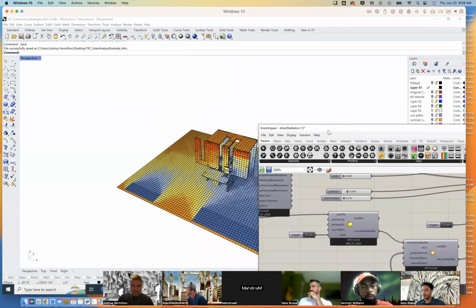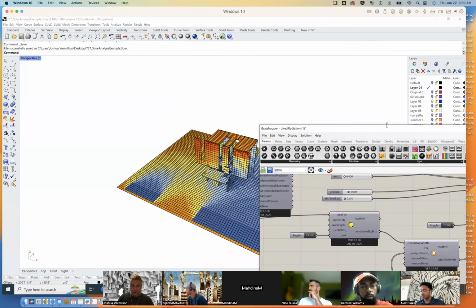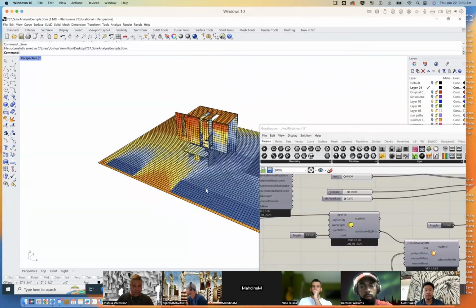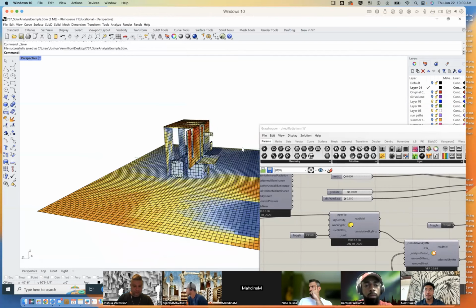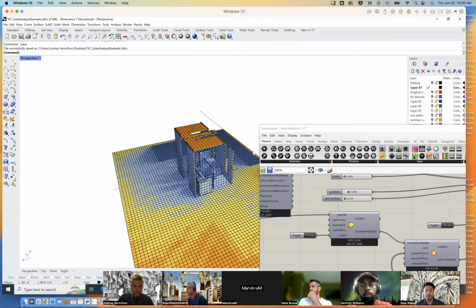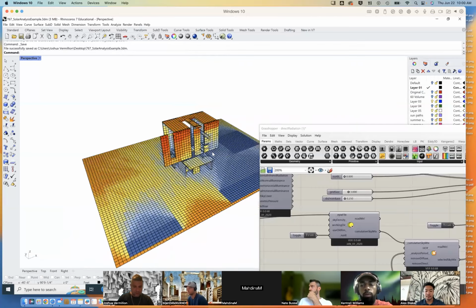Ta-da. Now I didn't have to replug in any of the geometry because it was already there, on a layer in Rhino that I turned off. You can see that in the wintertime, this taller building really casts pretty good shadow. That's because the sun is the majority of the time lower in the sky, so the shadows are deeper. That's not a huge surprise. Some of the top parts are still getting some pretty decent solar radiation. Interesting. And the north is getting pretty much nothing, so not a huge surprise there.